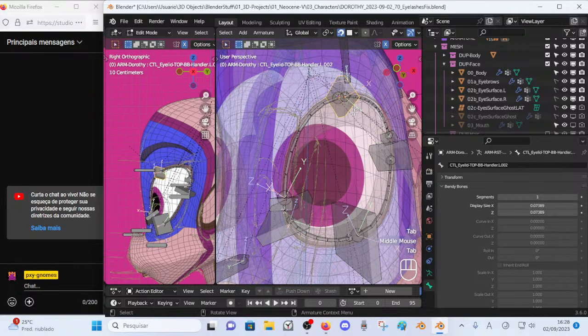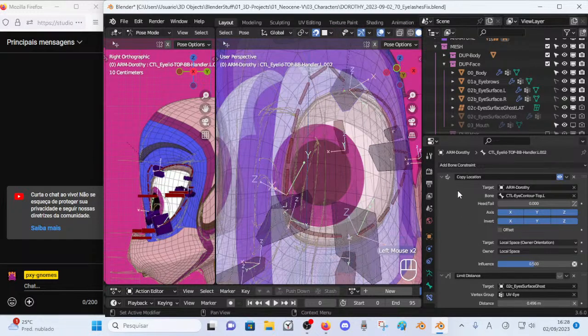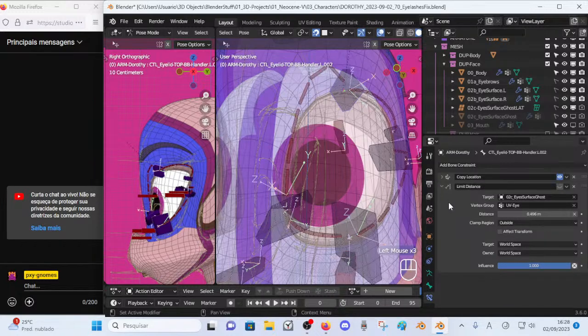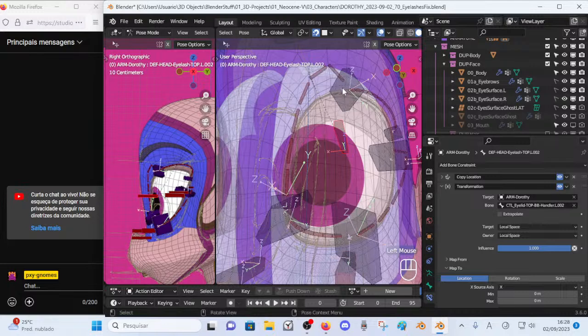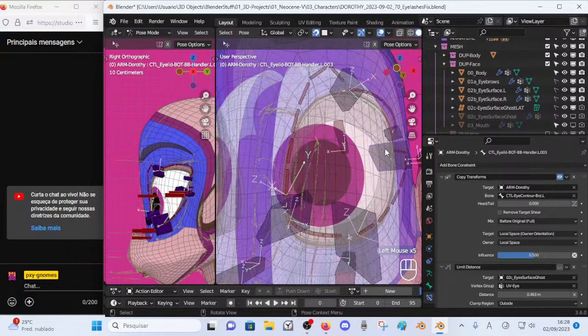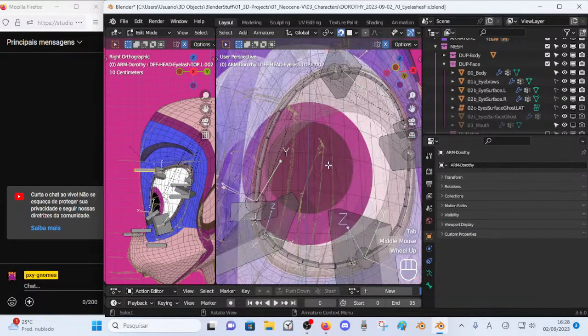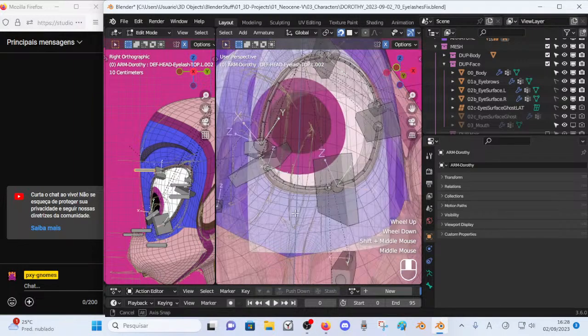Hold on, let me check some bone constraints here real quick. Oh, they don't have anymore the bone constraint that I gave them. All right, they don't have a shrinkwrap. It caused too many issues, I decided to banish it.